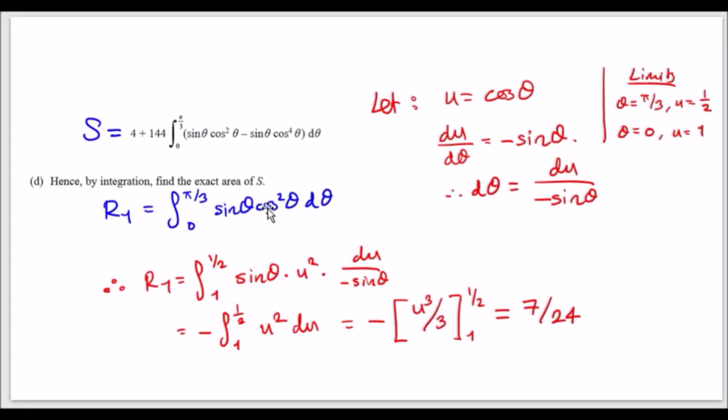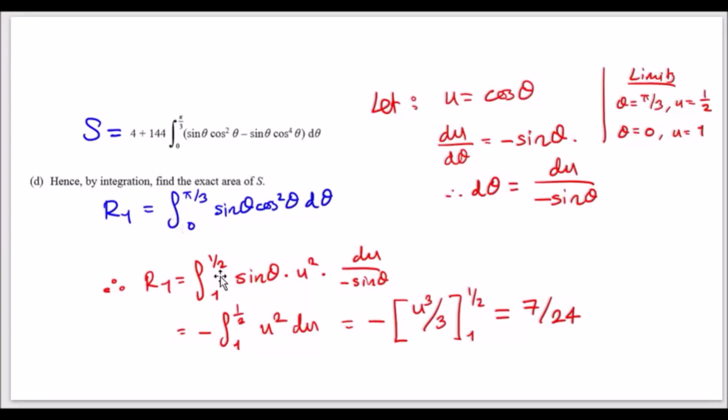So for example, the basic one, cos theta. I said let u equals cos theta. Differentiating this gives us negative sine theta. And now all I want to do is make d theta the subject here. So times d theta across and divide by minus sine theta. You get something like that. Likewise, the limits, you have to update the limits into u limits, because we're working in u's now. When theta is 0, plug theta equals 0 into the u equals cos theta equation, so you get u equals 1. When theta is pi over 3, plug it in, you get half. U is half. That's it.